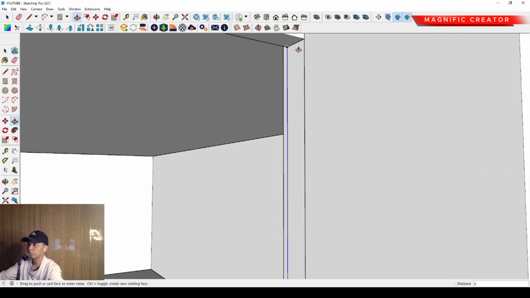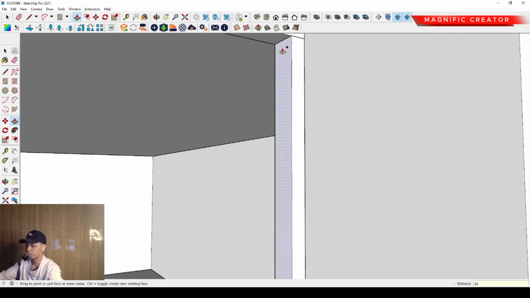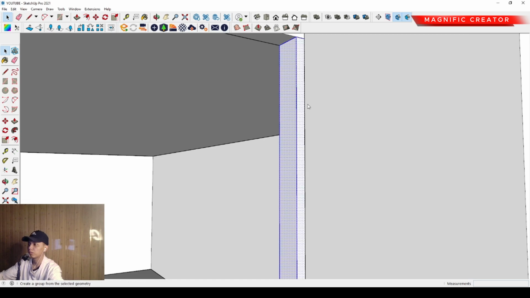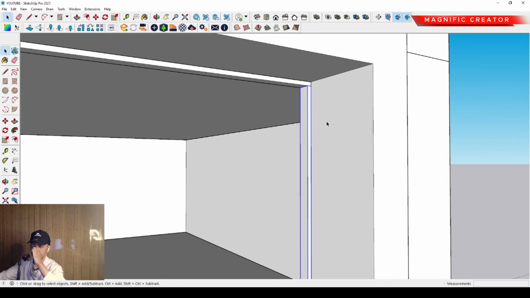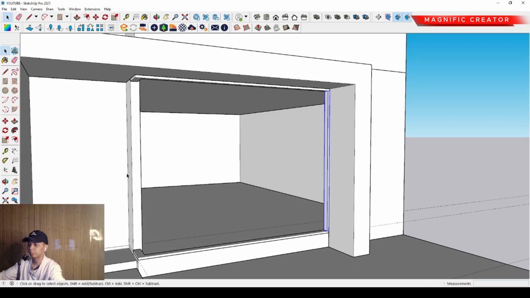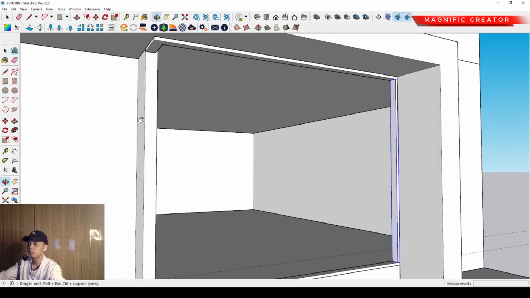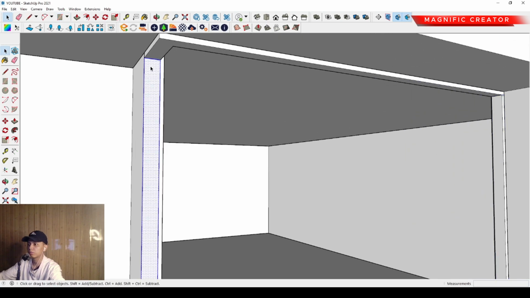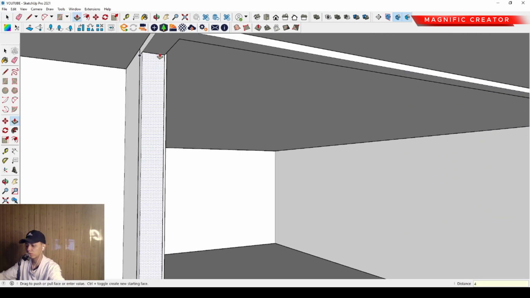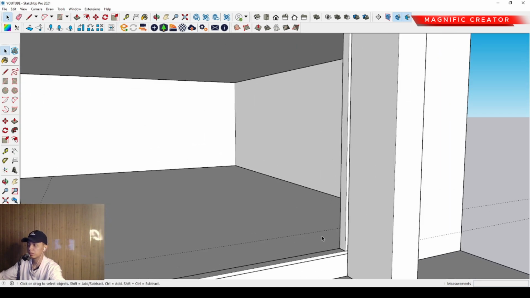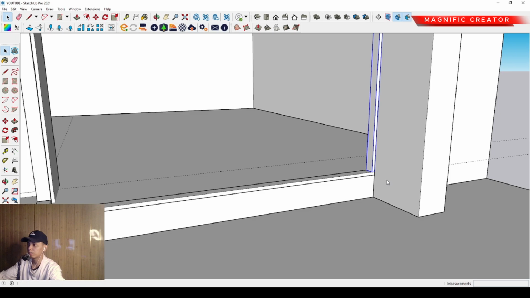Okay, so then we can select the rectangle. We can push it to the left side around 40mm, and then we can make it group. Okay, so then we can select a rectangle, then we can push it to the front around 40mm. So then we can make it group, and we can make another component, just create component of this frame, vertical frame.